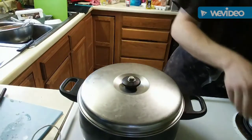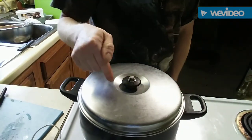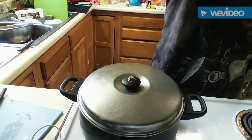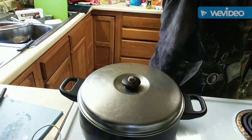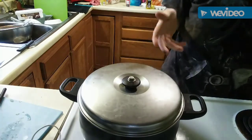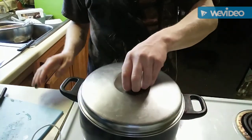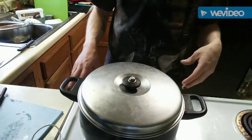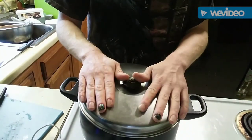We're going to turn our heat down to four — medium low — and I do this for a minimum of three hours. It's 6:30 now so I'll be done around 9:30. I'll set a timer for half an hour, come in, give it a good stir, make sure the heat's going and it's not bubbling too furiously. I seriously only put the lid on to stop splatter because it's a white stove — a pain in the ass.